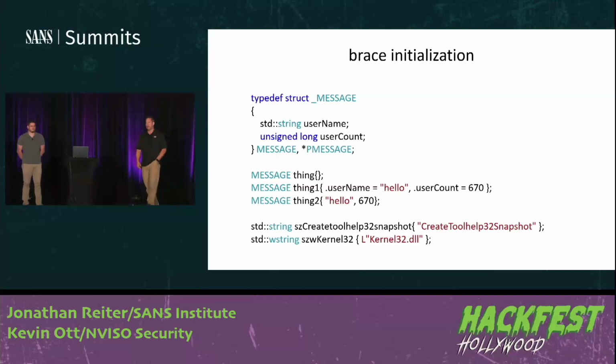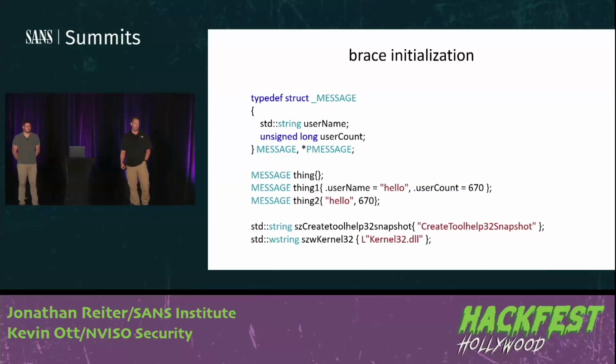But in any case, a lot of times for red team operations or creating an implant or capability to be used for a red team operation, you will have to have some kind of communication to your C2 infrastructure. And you could do that in a number of different ways. One of the ways is to create a custom packet. A lot of times people use a structure, something like this, like a message. This is just a very, very contrived example of a structure that has two fields. One is a standard string for a username, and one can be an unsigned long for a user count, like the number of users, something like that, okay?